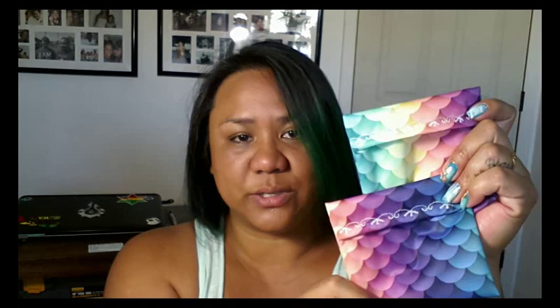Somebody suggested that I share a couple of my Etsy items so that you guys know what I have or what's new, and so here are two of the new fabric patterns that I received and stitched up. This one is just some scales in rainbow shades — variations of it, that's why I have two here. You don't get to choose which one you want; you kind of get them at random, but these are two different areas of the fabric that you may get. These are mini wet pouches or cloth pad wrappers.